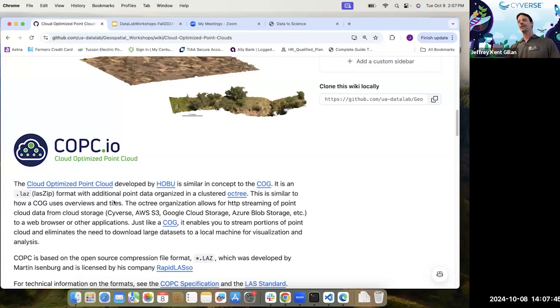It has overviews and it has tiles that are already baked into the file format, which typically was the purview of a tile service, like a web tile service or a server. So with the cloud optimized formats and technologies, we are actually embedding in the file format itself the ability to stream things, point clouds or COGs, across the web in little bits at a time.